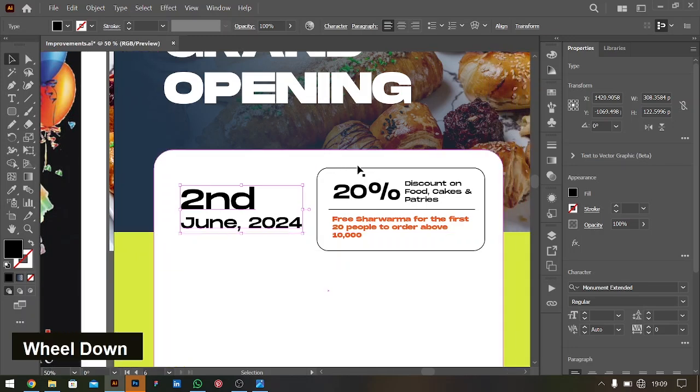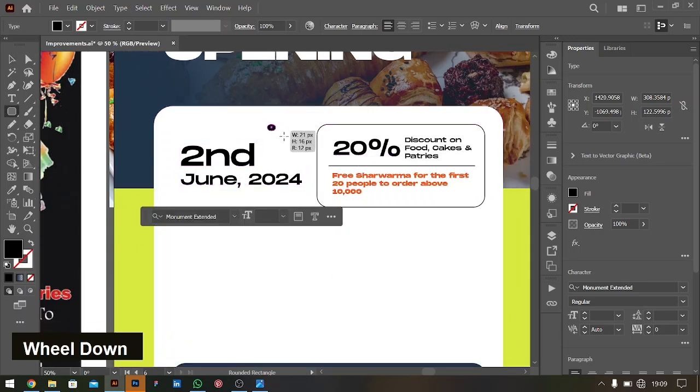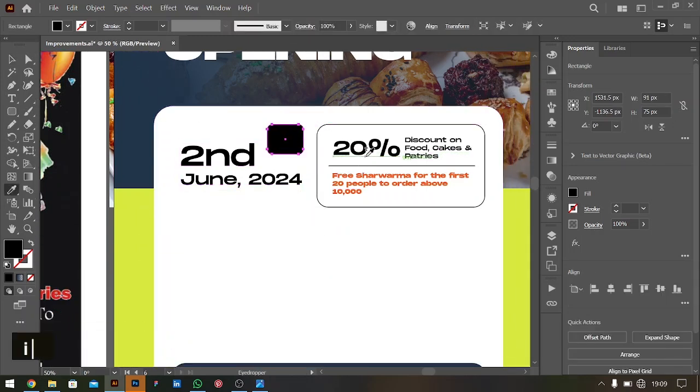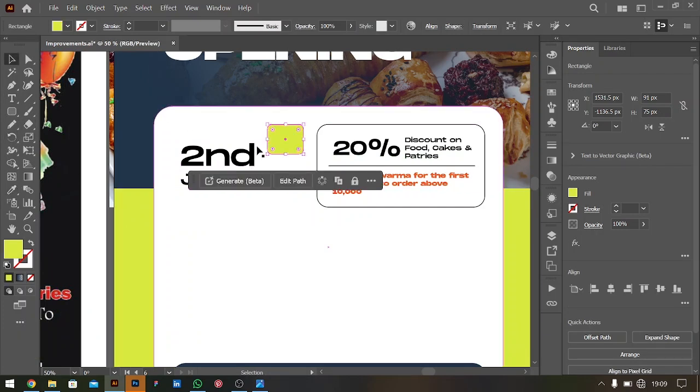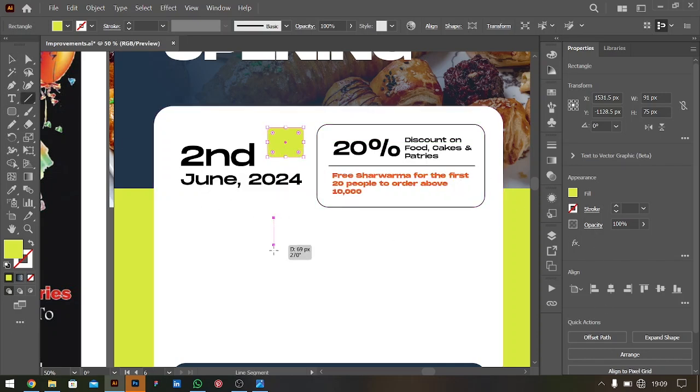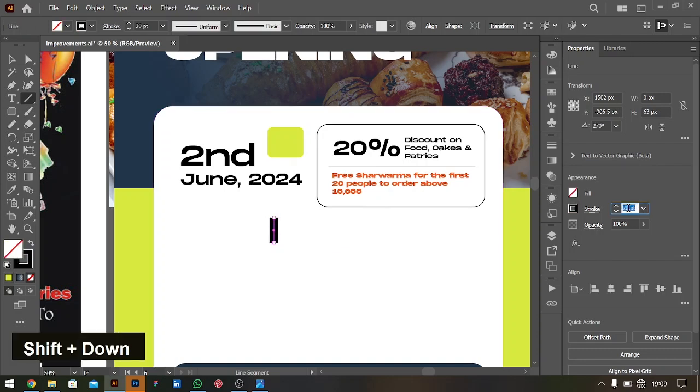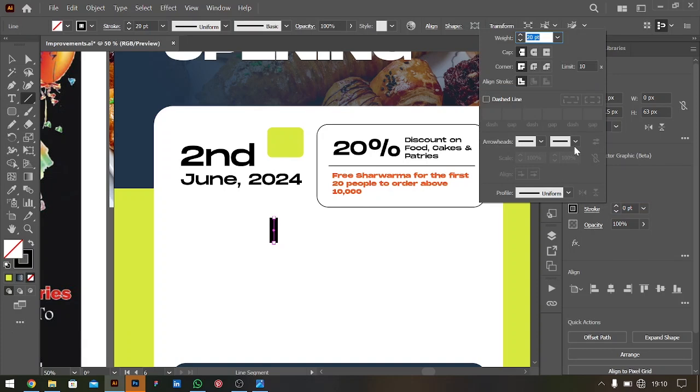And I think we can add a shape here. A shape there. Then I think probably an arrow. I saw that in design like that. I'll just draw a line, increase the stroke to be very thick, then go to the beginning of the line and add an arrow.